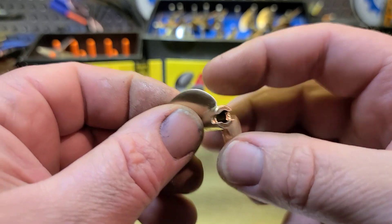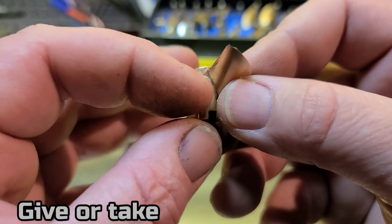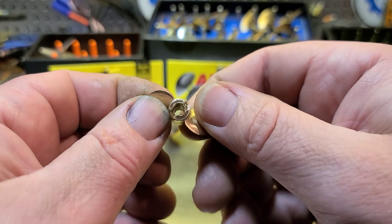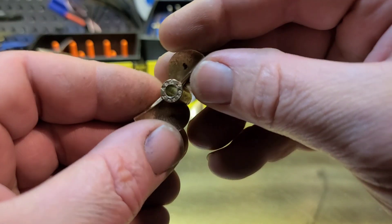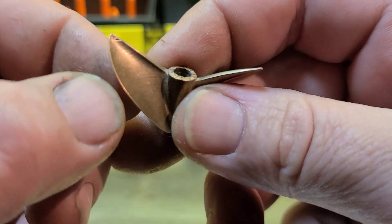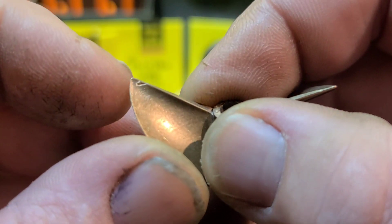I'm going to be balancing these props and getting them ready for upcoming videos. This one I've been working on already — getting it prepped and balanced, I'm about 80% done with about six hours on it. The hub was really bad on this one — the hole was actually cocked in the hub a little bit. You can kind of see how thin one side is and how thick the other side is, so it wasn't wanting to balance. Same issue with this one, though they're all in pretty good shape otherwise. When you get unbalanced props you basically have to finish the prop yourself.